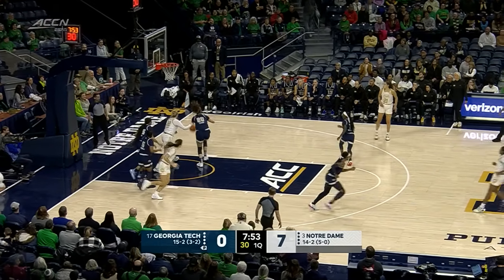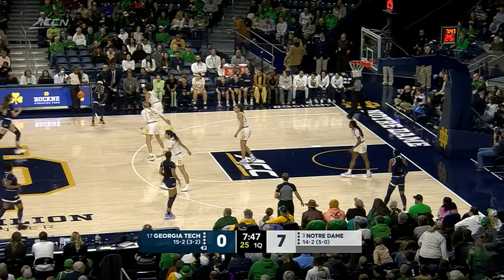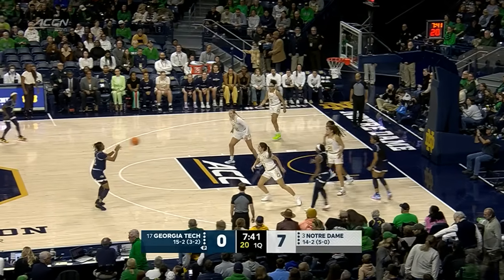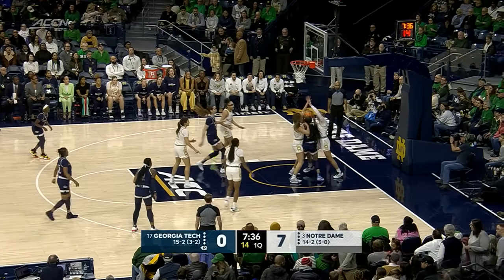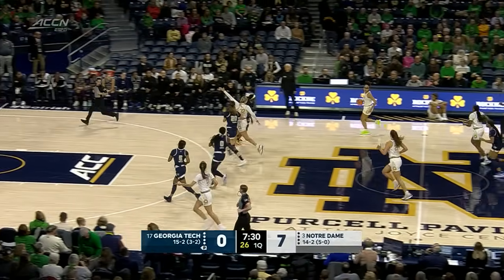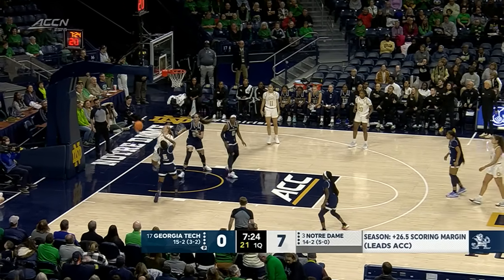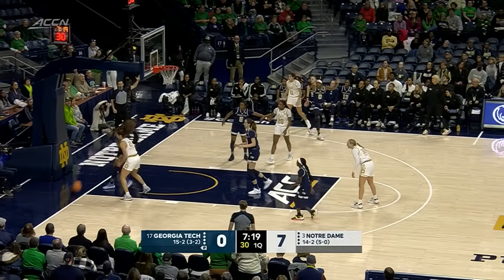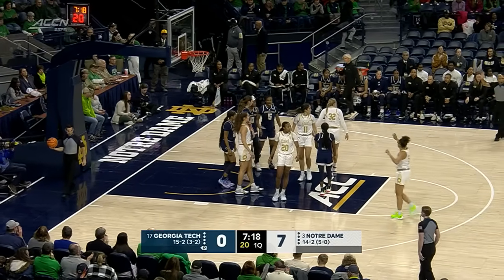Carlin inside. A rebound taken down by Termes. And Georgia Tech is a team that Nell Fortner says they haven't been running any sets. This is what they do. They like to push pace, and whoever has the first best shot, she's like, shoot it. That is fine by her. Great help defense, right, by Carlin. Yes, and Georgia Tech, the players, they understand spacing and pacing, rebounding. Great backdoor play with another great pass. But then Morgan got her hand in to interrupt the shot. Ball off of Dunn. Notre Dame has it with 20 seconds to shoot.